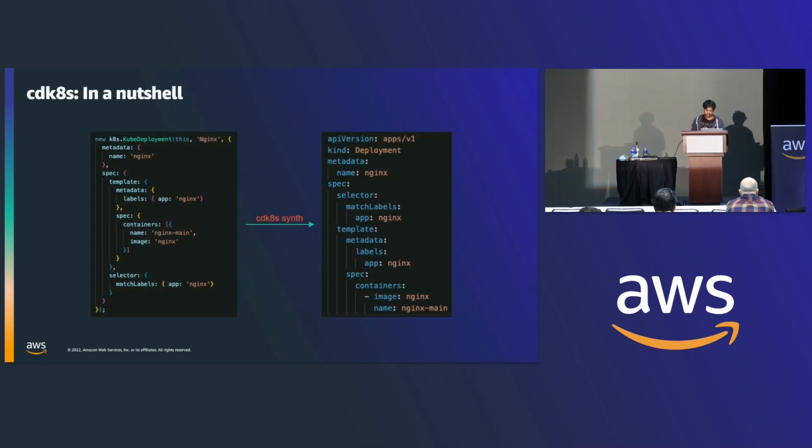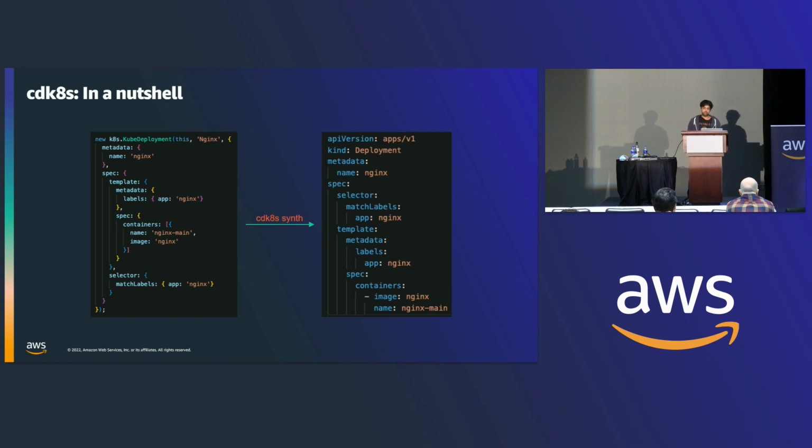And this is where cdk8s comes in. cdk8s is a software development framework that allows you to author Kubernetes manifests using general purpose programming languages. So you interact with classes, or as we call them, constructs, that represent the Kubernetes resources. For every resource, you're going to have a class or a construct that you can configure using the exact same properties that you would in the YAML file.